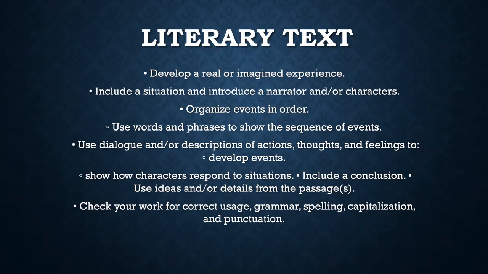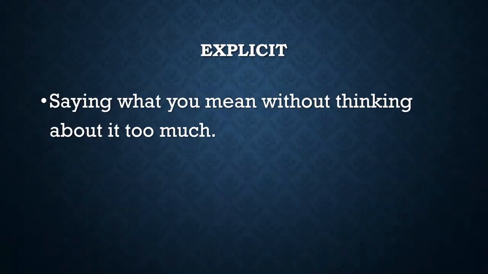And when you write, you have to use ideas from a passage. You respond to the passage. So you'll read narrative text and you'll write narrative text as well on the GMAS. And always when you write, you use good grammar, and good writers use good grammar when they write. All right. Explicit means to say what you mean without thinking about it too much.